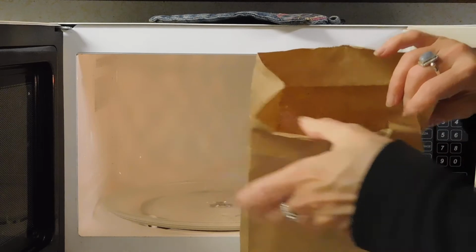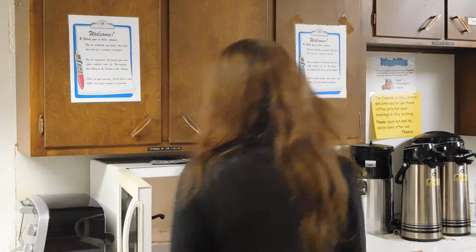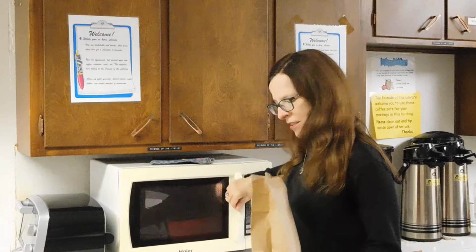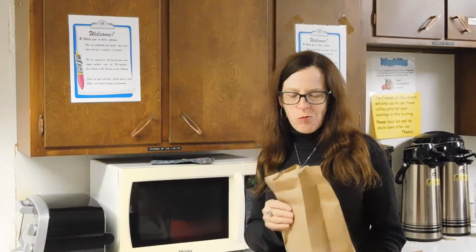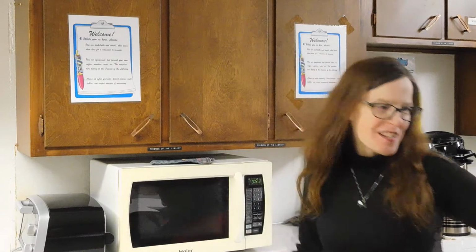And there's our popcorn. So you might be asking yourself how this works. I'm going to try some first because the smell is getting to me. And it's really good. I'm going to set this over here.